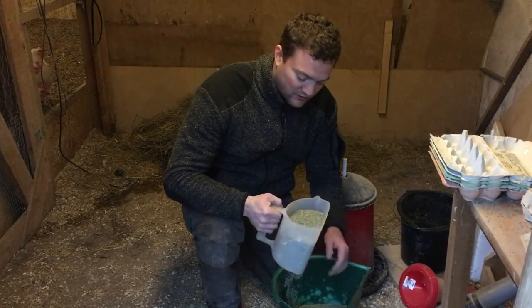Hi there. Here you have the Bielefelder chickens. You have 5 hens and a rooster. Right here you have the Le Bleu or the Bresse. We give them really only what they need.